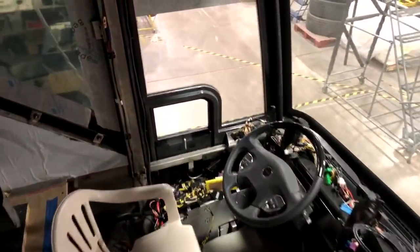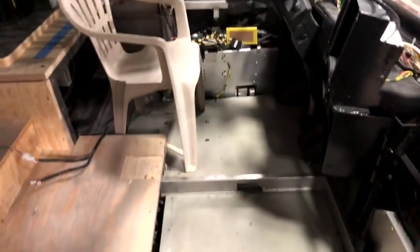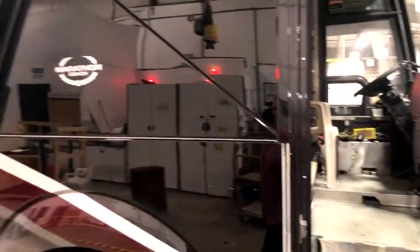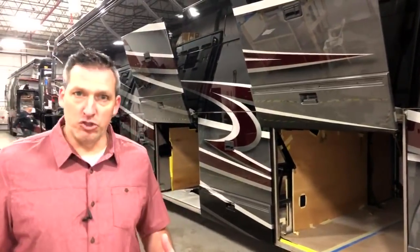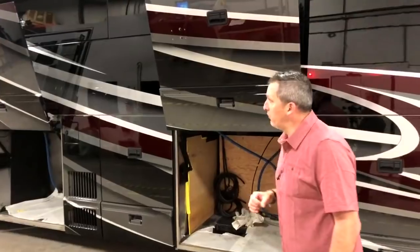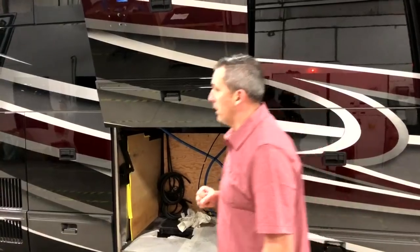Now, let's move our way out here. I want to take a look a little bit more at this paint job, look a little bit more at the details. And I apologize for the dust, but you guys know it comes out of paint. Now, for those of you who have been to the Marathon facility here in Coburg where all the coaches are built, you know that everything is done in this building. And our guys literally just finished this. We've just brought it over this weekend down here to the production floor, and this paint job is going to be beautiful. Very modern, very subtle. Yeah, that's pretty.